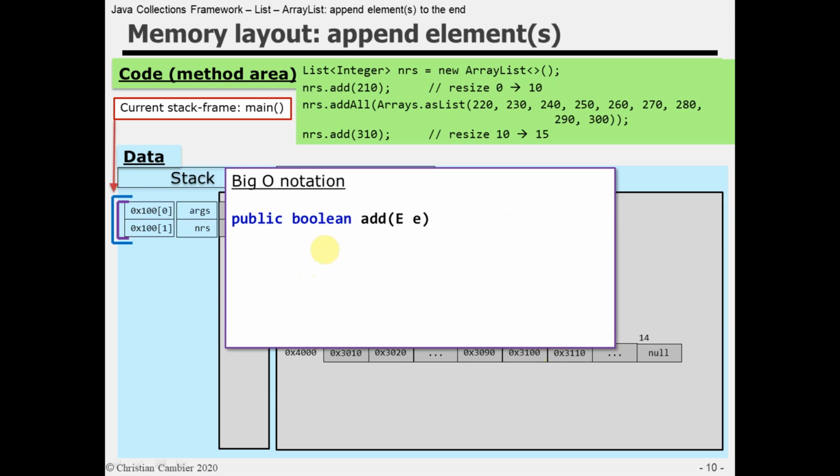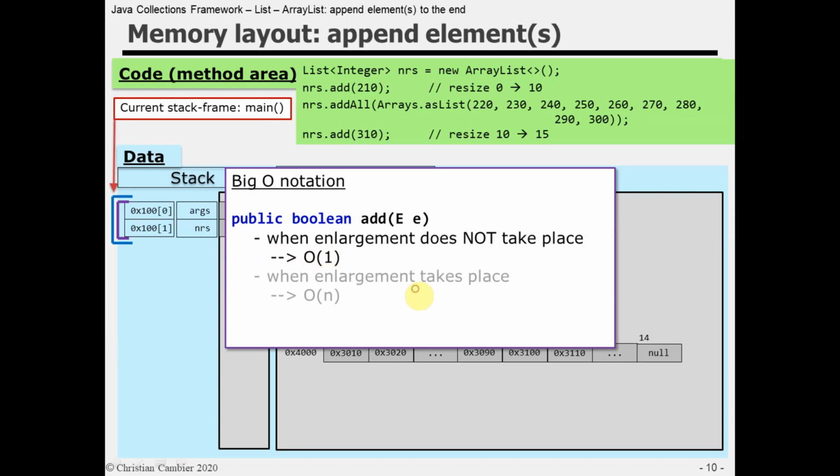The add method is interesting with regard to big O in a sense that two relationships can be noticed. First, when an enlargement does not take place during an add operation, the time the method takes to complete is independent of the amount of elements stored in the internal array of the ArrayList. In other words, that time is always the same. It is constant. We express it then as O(1).